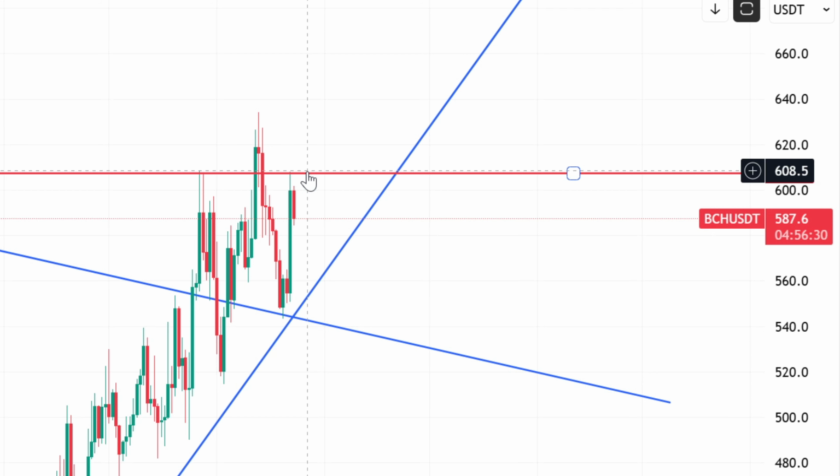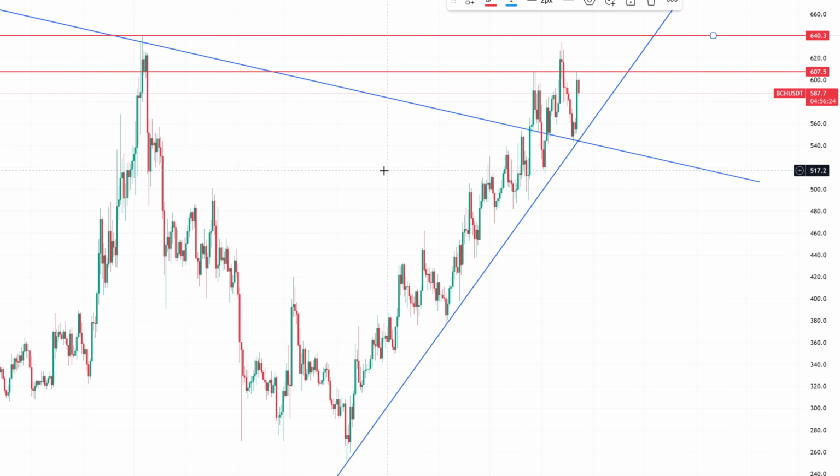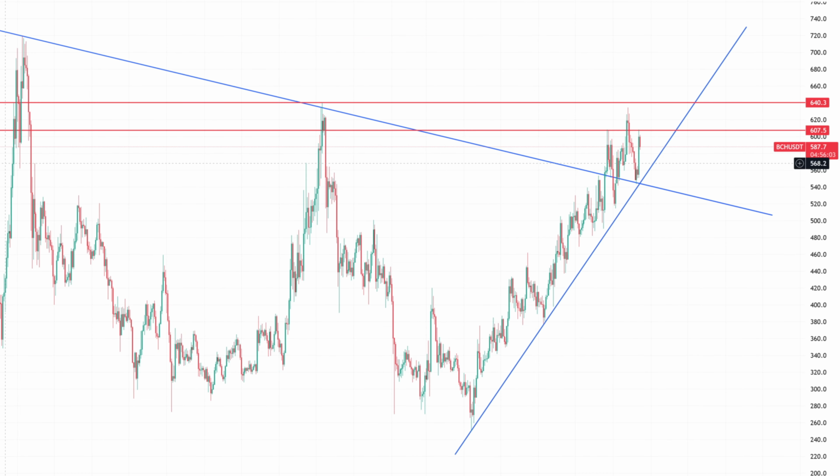But to activate a price target, what we really need is that we are breaking this high right here at $640. And we have some resistance, the current one that we have just rejected. Then we have the next one, which is pretty close at 633. And once we are going above 640, this would be the activation of our next price target.